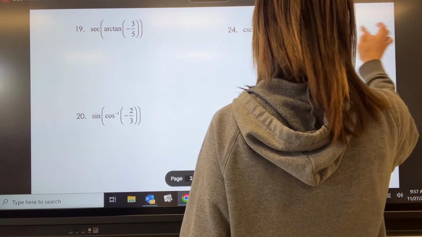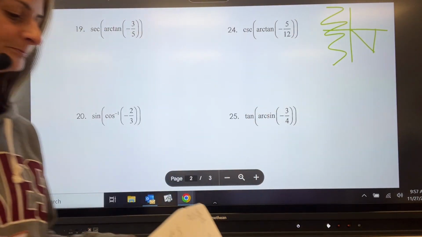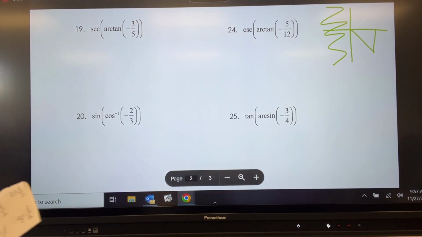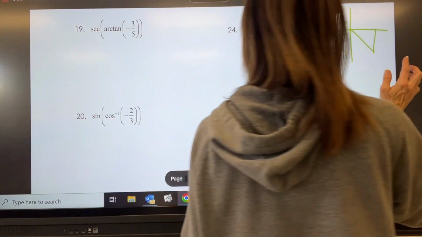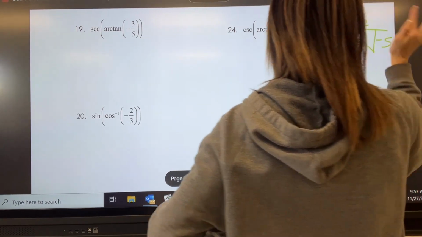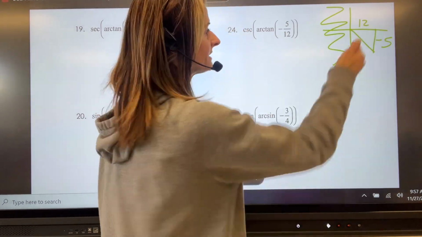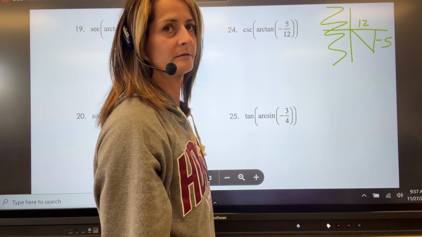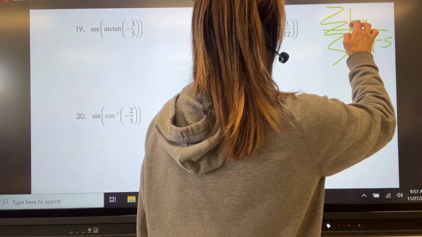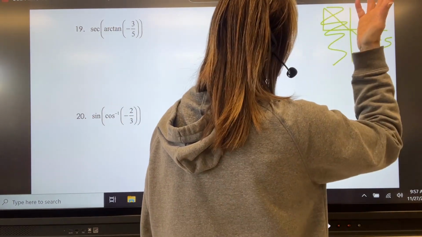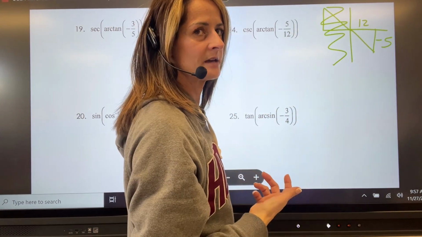So we go ahead, tangent, restrict. It's negative, so it's going to be in the fourth quadrant. Now, tangent is going to be y over x, so that's going to be -5/12. I know the 5 is negative because the y is going down and the x is going to the right. So that makes the 5 negative and the 12 positive. If, for example, we were up here, we'd be going left 12 and up 5, they'd just be opposite signs.